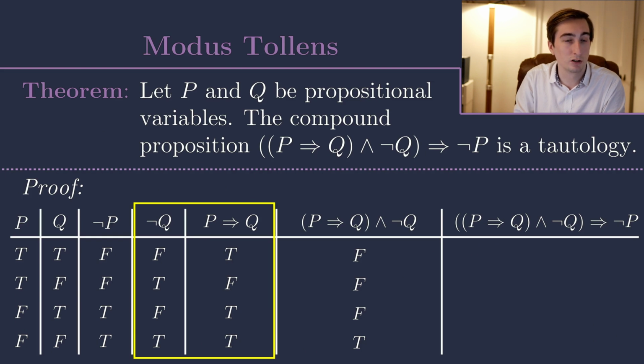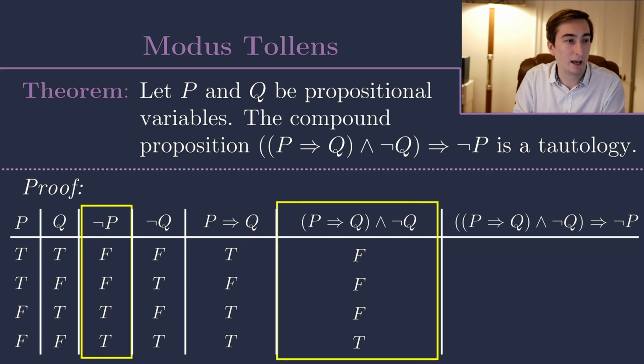And then we want to fill out our last piece now of this truth table. So our column now is going to be filled with modus tollens, which is this kind of long compound proposition. Which pieces do we need to look at in order to fill this out? Well, we need to look at not P and P implies Q and not Q. So when is this thing going to be true?